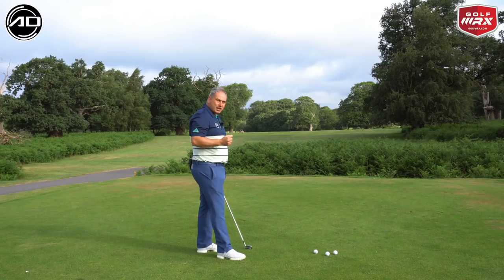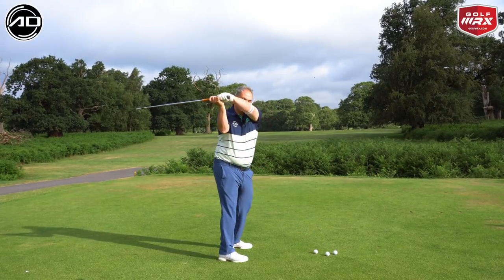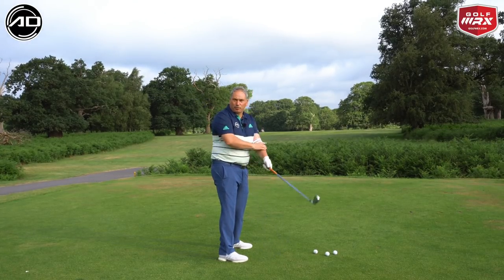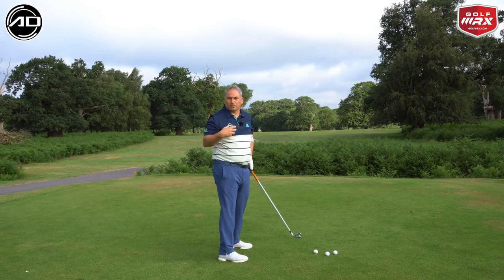The caveat is we have to try and stay in posture. For example, if I take my setup here, pronate my arm but stand up over the golf ball, all of a sudden that is not going to be the correct shape we want — even though I pronated my arm beautifully and the t-peg moved up to the sky just as described.